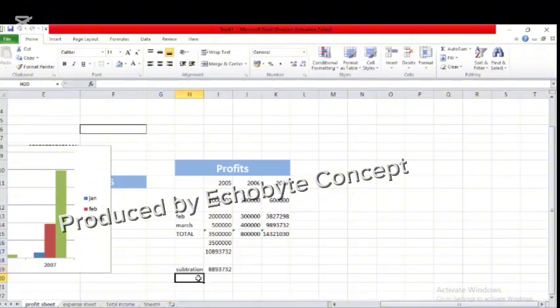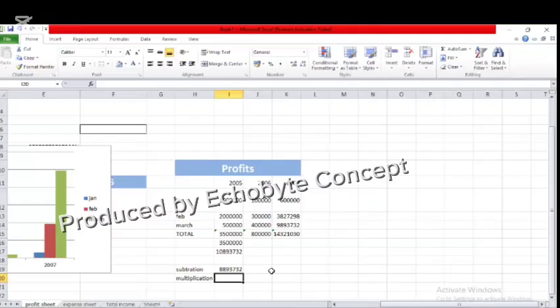Next, you can also do your multiplication. This one is multiplication. Multiplication. All right. Okay, so let me just expand this. Yeah, multiplication. Now I start again, enter my equal sign. So let me see the value that I want to multiply. I want to multiply this value by this value, or okay, it's going to be so long. Let me just put in a value here.